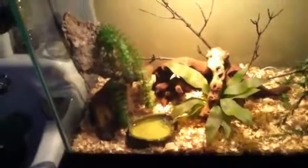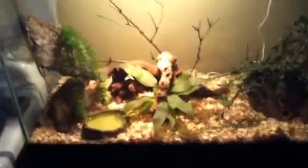Later on, he'll probably start using this hide over here when he starts getting a little bit bigger, and I'll have to put that on the other side, or he'll start crawling in and out of the holes on this coral thing and staying inside there, or even just crawl underneath it and ball himself up in there. So he's got a ton of options as far as hides to get out of the light and get into a cooler area of the tank. I try to keep the basking bulb more towards the left side of the tank, just so that he has a cooler side.